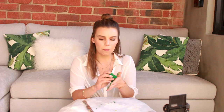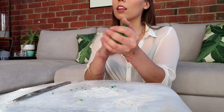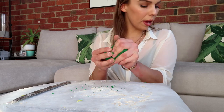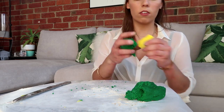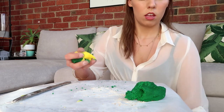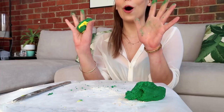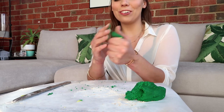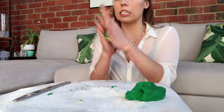Now, unfortunately, I couldn't find ready to roll fondant in a lighter green. I suppose, come to think of it, I could have mixed two fondants together. Oh my God, maybe if we mix yellow and green, we'll get lighter green. Let's try it. Will this even work? Oh my god, I'm turning into the Hulk. Oh no. Guys, I just feel like this is not gonna happen.